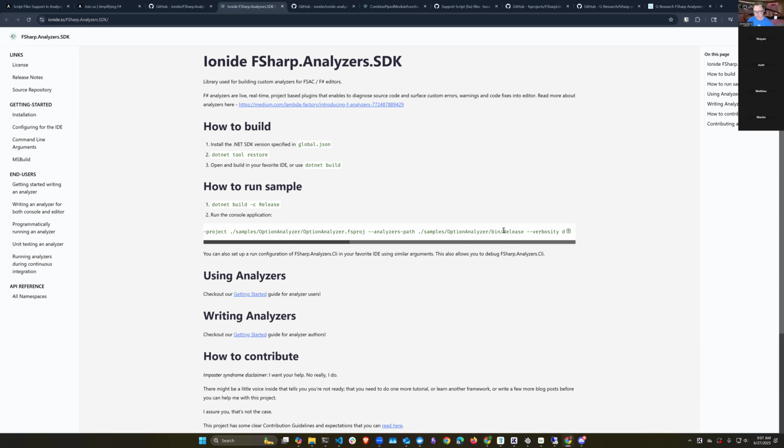And you can also pass the analyzers that you want to run. In this case, we're just running something locally, but there are various ways to use the NuGet analyzer or use your NuGet packages from the analyzers to get at it. We also have documentation on doing all of that.